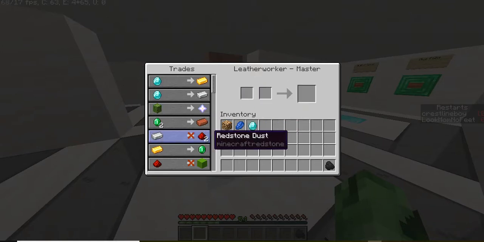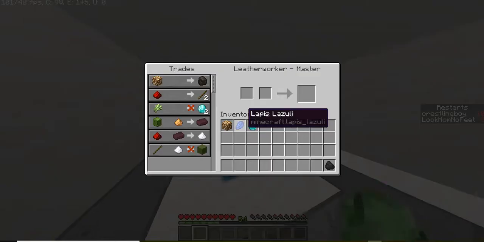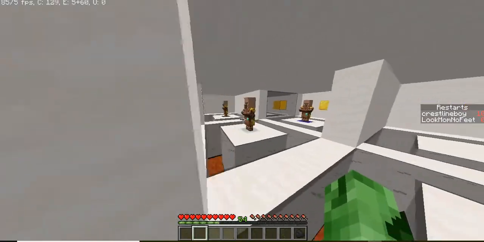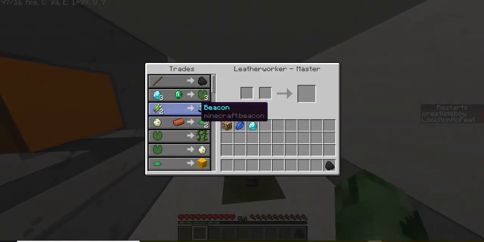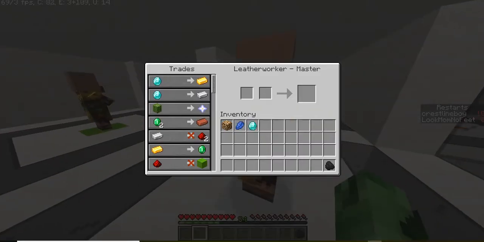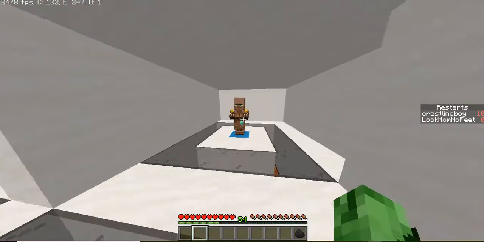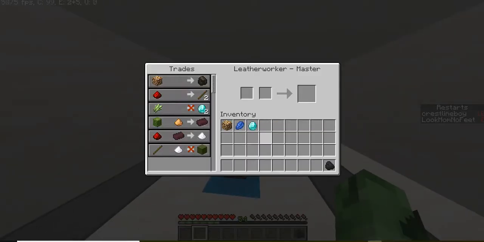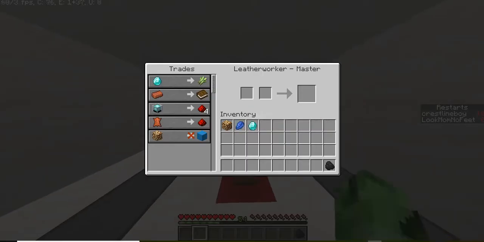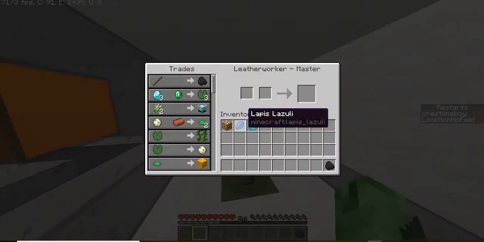Okay, so what I think we want to do is turn that into... No. Because we... How do we get redstone now, though? Can we get redstone? Uh-oh. Yeah, from leather or a beacon. To get a beacon, we need two sugarcane. Is there anywhere we can get leather from? No. Wait, can we get sugarcane still? Okay, we can get one sugarcane. The only problem is we need two sugarcane.